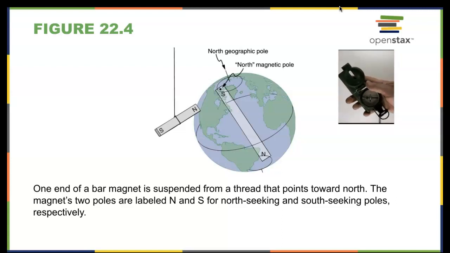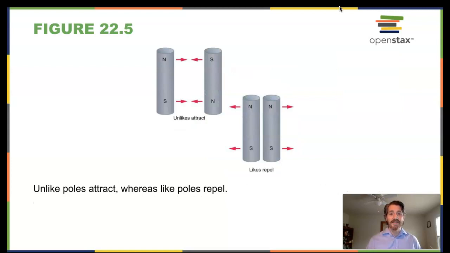Of course, if the North Pole of a magnet is pointed toward the geographic North Pole of the planet, that must indicate that the North Pole of our planet is actually a magnetic south. We know that to be true because with magnets, north of one magnet will be attracted to south of another magnet. Opposite poles attract, and the north of one magnet will be repelled by the north of another magnet, like poles repel. I want to warn you, north and south do not attract a positive charge, and north and south do not attract a negative charge.